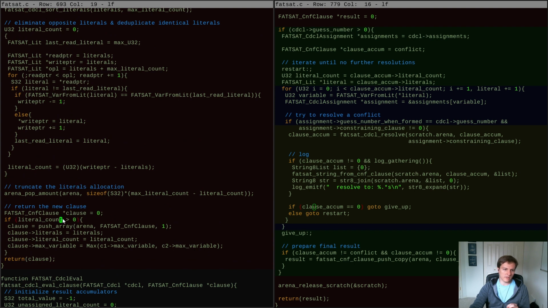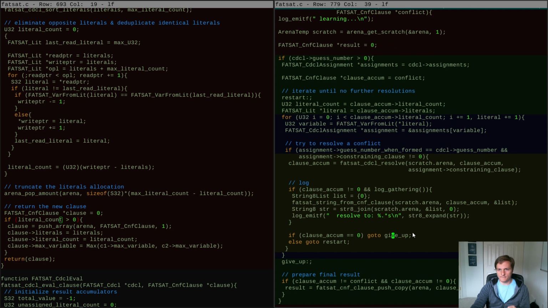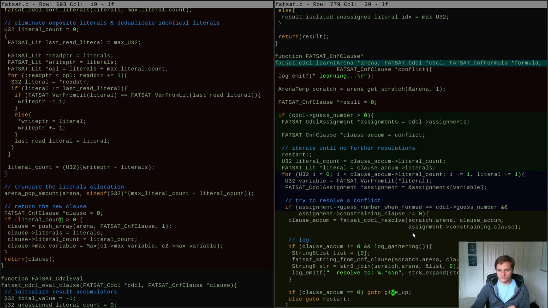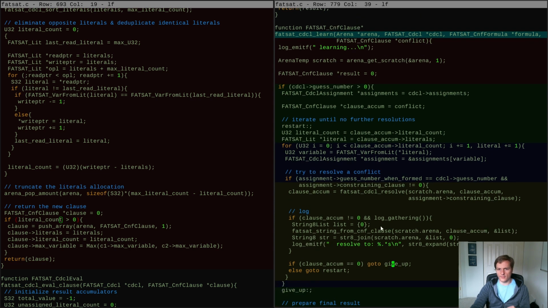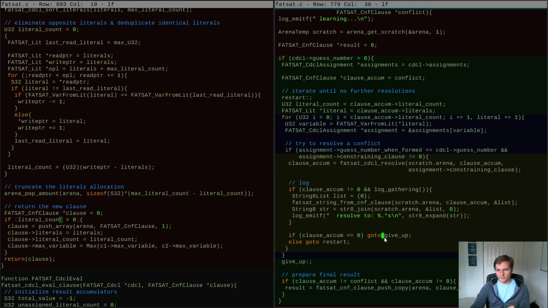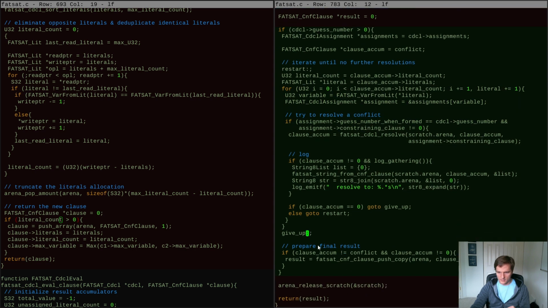So if we eliminate all the literals along the way, we end up with an empty clause. And if we have an empty clause, then there's no solution to the problem. And that's, again, a little hard to explain now, but that makes perfect sense to me at this point.